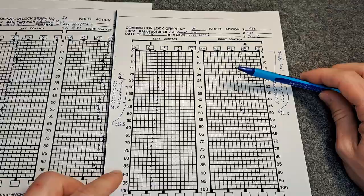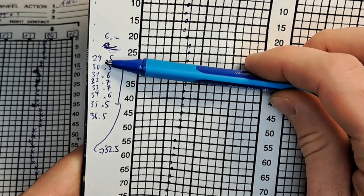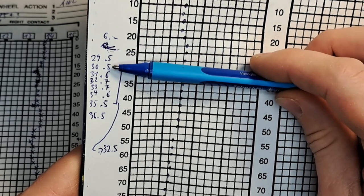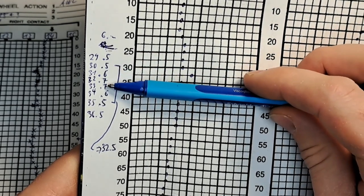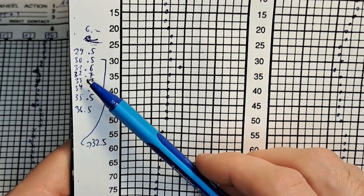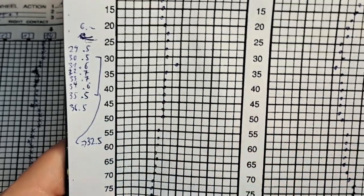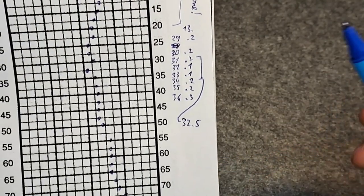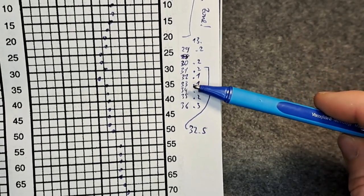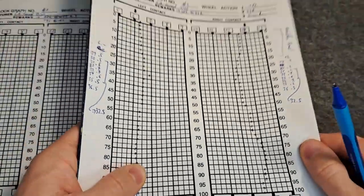32.5. So I decided to magnify this area, and I scanned from 29 to 36, and I got results like 6.5, 6.5, 6.7, 6.7, 6.7, 6.6, 6.5, 6.5. So a very tiny indication for an increase in the left contact point. And also on the right contact point, I found a very tiny decrease. So the contact area at 32.5 seems to be minimal.